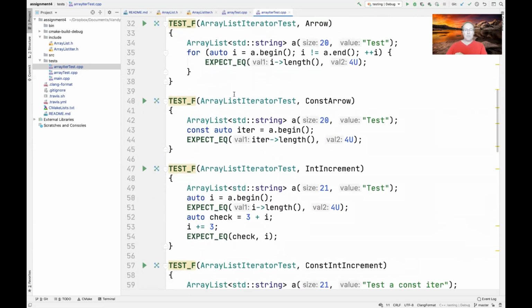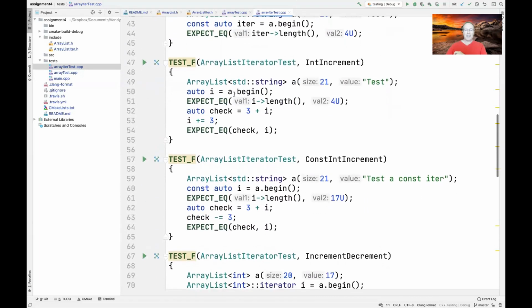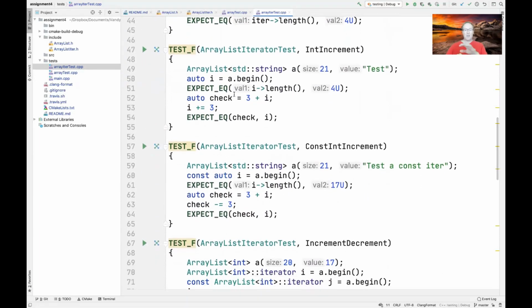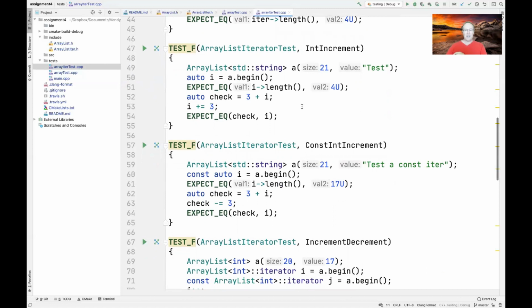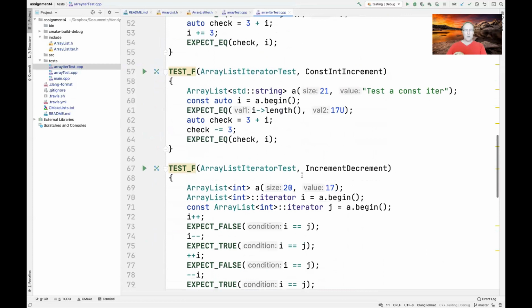And let's see, we have consts and incrementing. So it's showing how you can use plus equal. That's a nice random access method. Let's see, this one is doing a const and showing that you can do that properly too.